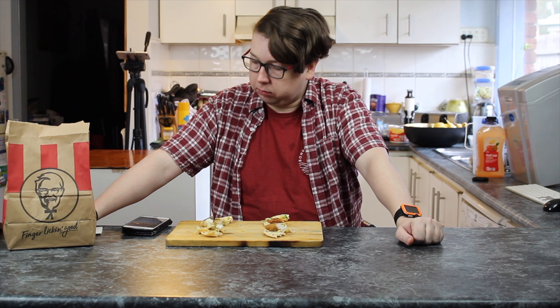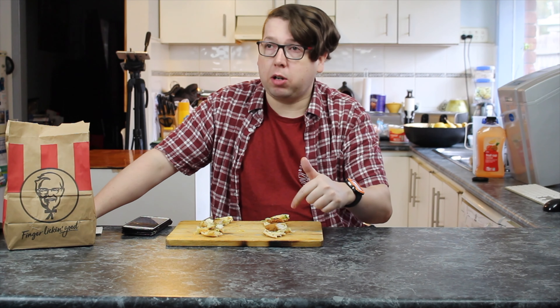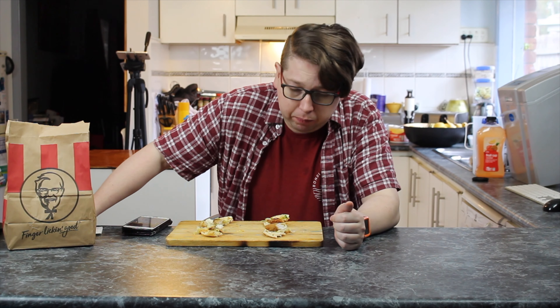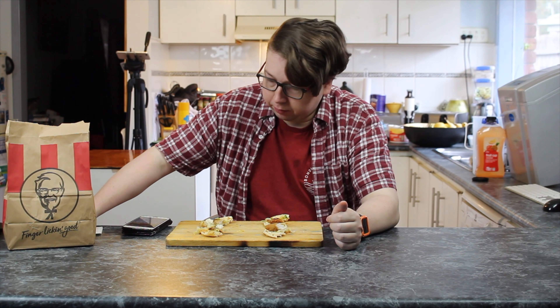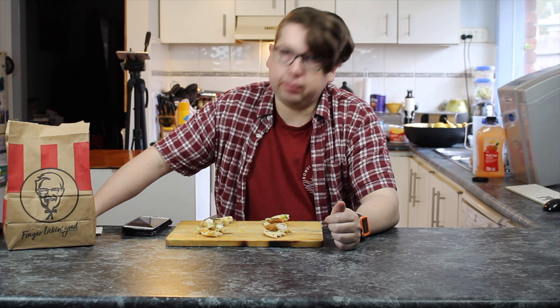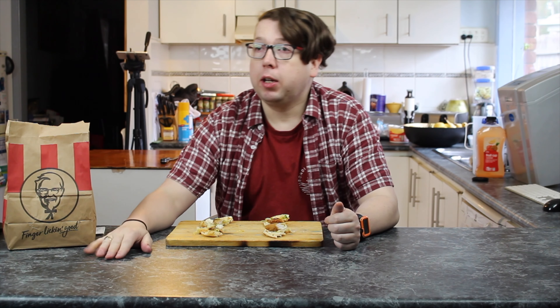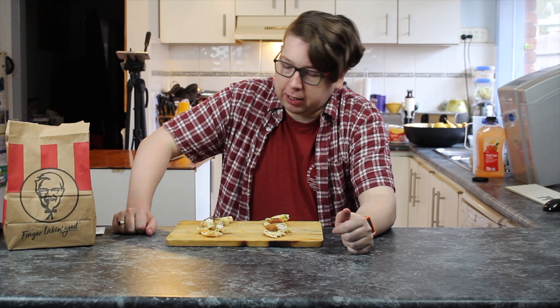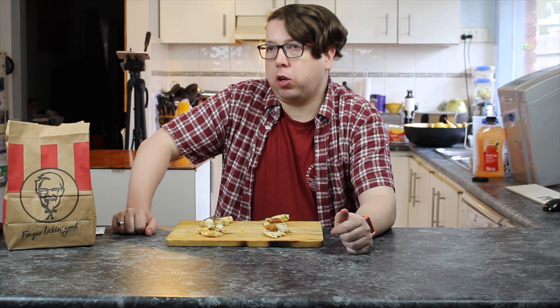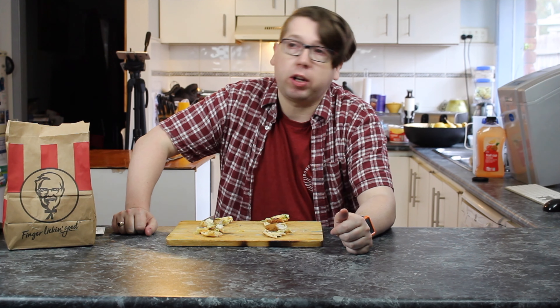The pepper mayonnaise is 1141 kilojoules and the original slider, which is the barbecue, is 997 kilojoules. Out of all those, I was a little bit disappointed with the pepper mayonnaise — no taste. I can actually see the pepper mayonnaise but it didn't taste. Whereas the first one, the barbecue, that hits you straight away. These are only available off the app, so I had to use the app and click away while sitting in the restaurant. Normally on the menu I think these go for about $2.95 instead of $2, so that's a good savings — about 95 cents each on each one of these little sliders.